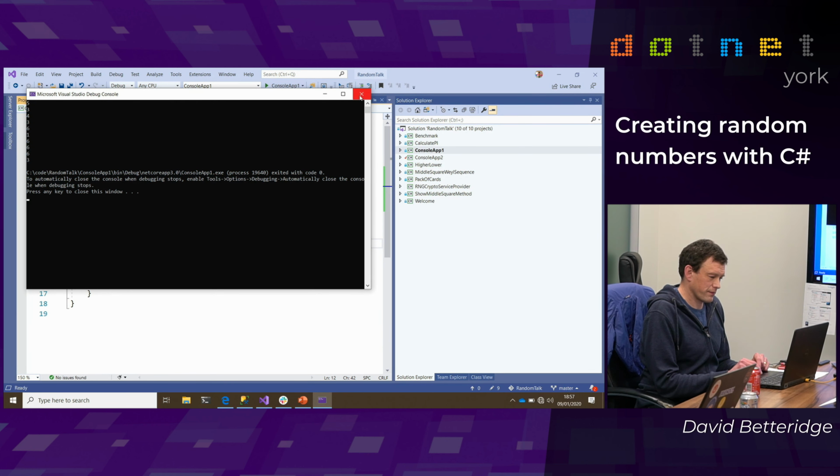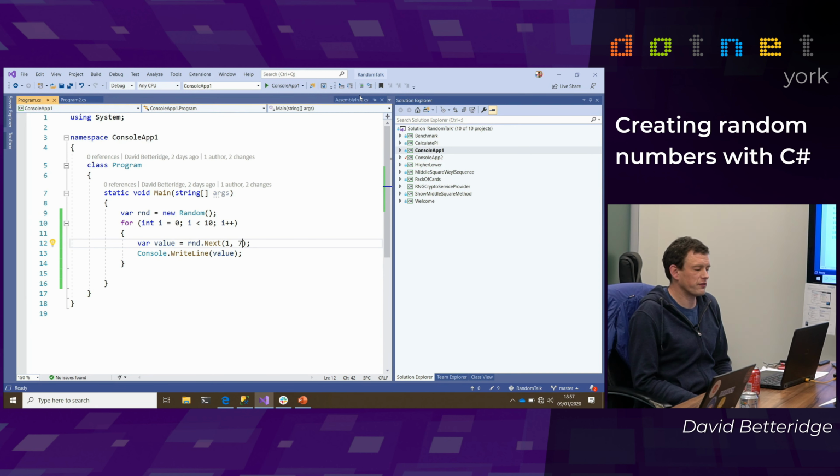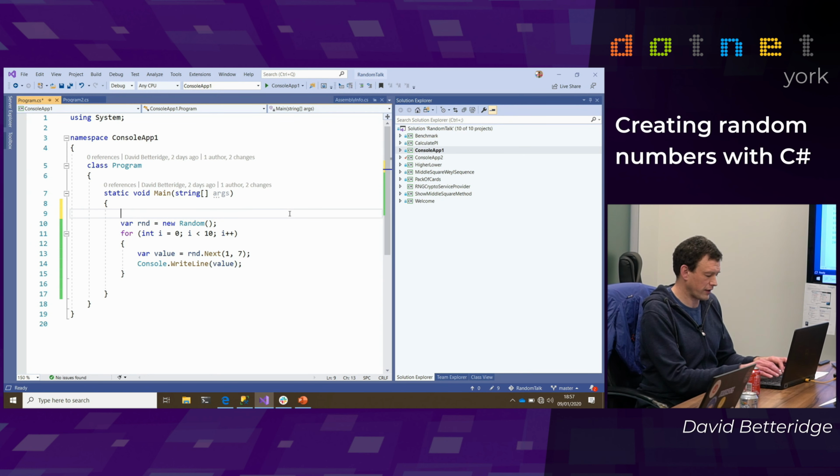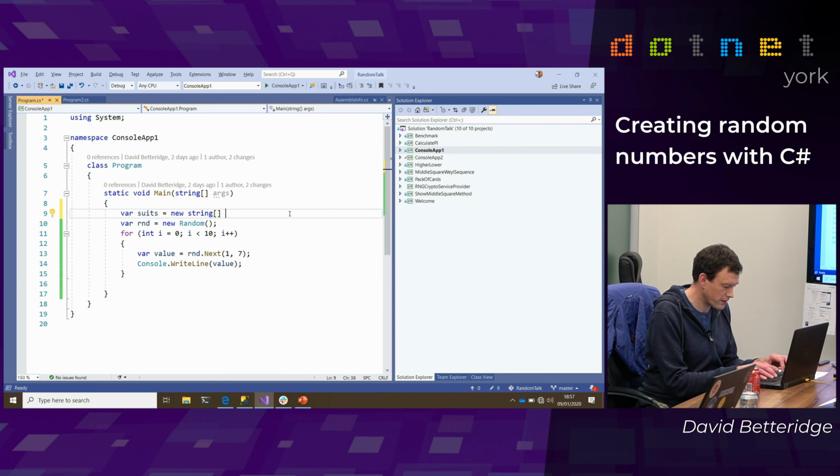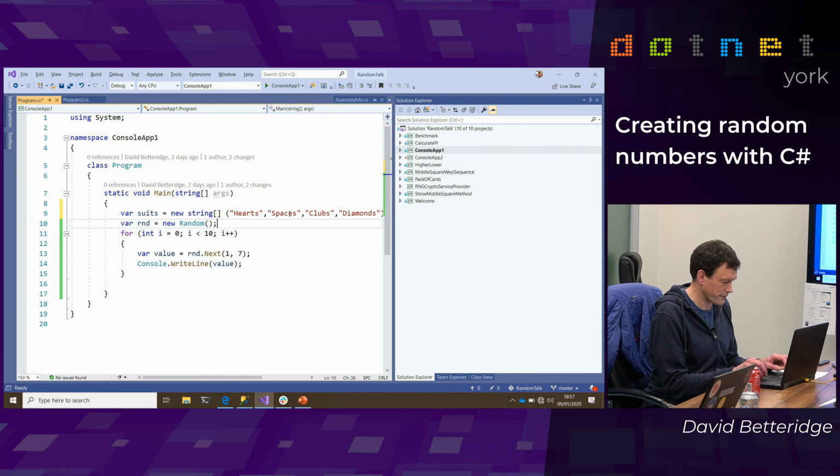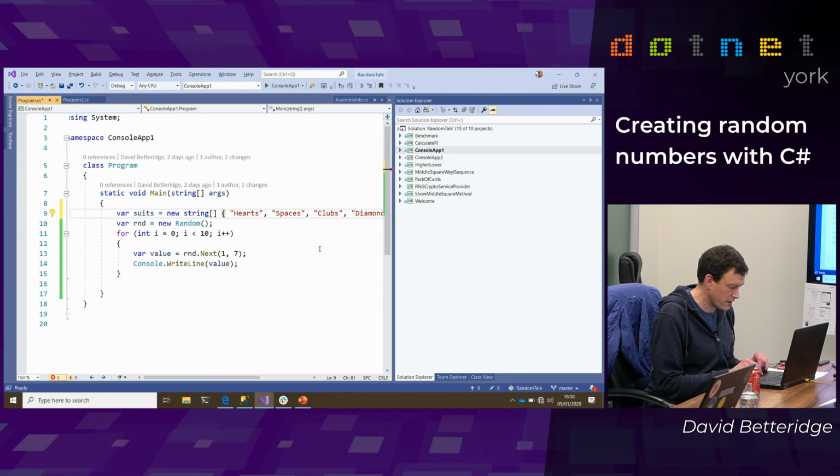That may look a bit of a weird way of working, but one of the things it is quite good for is if you're picking random entries from an array. So we keep an array of suits, hearts and so on.